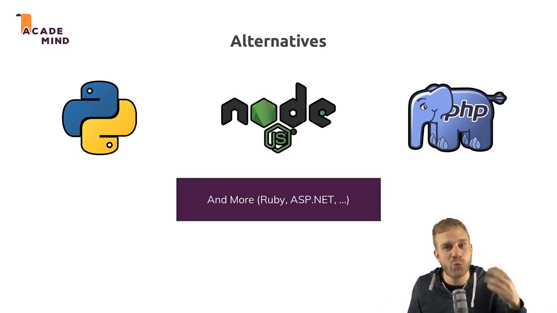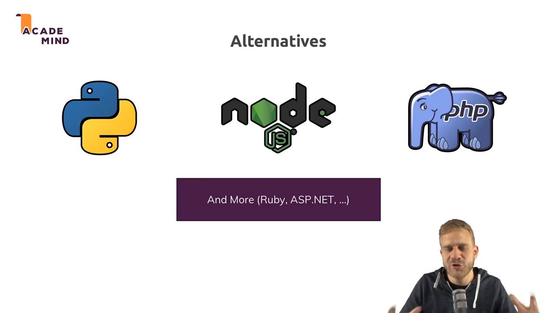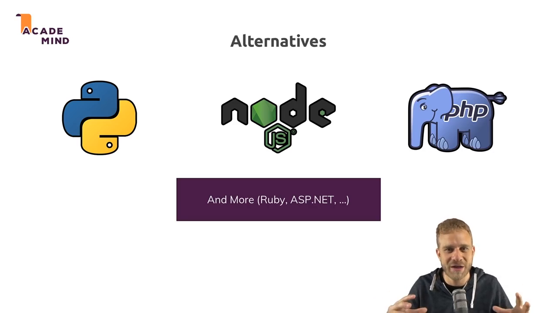The huge advantage, or one huge advantage of Node.js, is that it uses JavaScript, a language which you need so much in modern web development, for all the front end, for some build tools. And if you then can also use it on the server side, you don't need to learn a bunch of different languages. You can use one and the same language and then use that for your server-side code too. This is why Node.js is a great language to learn. You get so much efficiency out of it. It's also a highly performant and popular language. There are so many jobs out there for Node.js. There never was a better time to learn it.